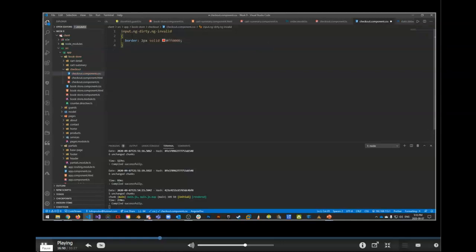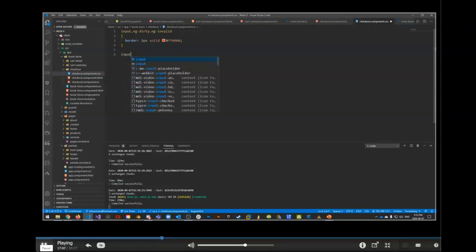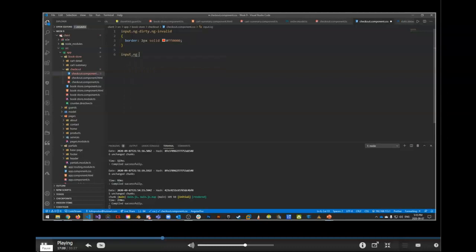It's going to basically put a red box around anything that has a dirty flag on it, which is something that Angular adds in when there's a problem.